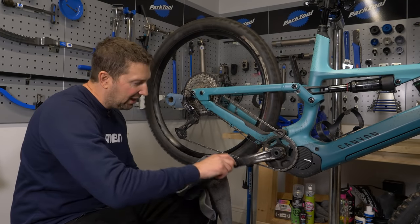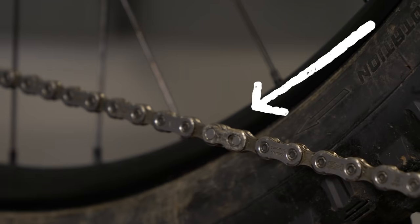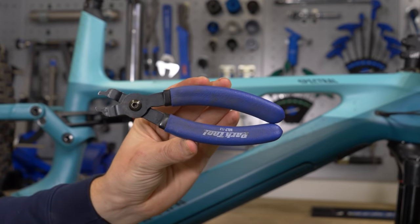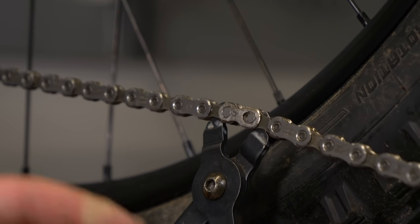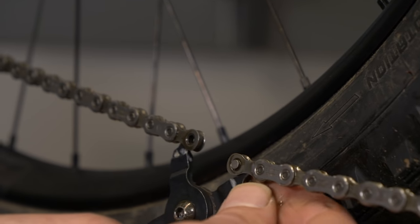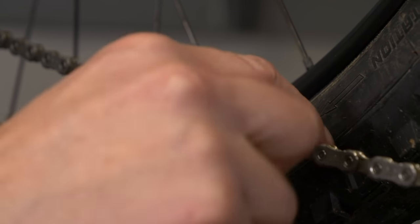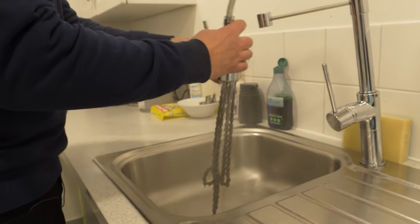Find your quick link by cycling the chain round — it's a link that looks a little different from the rest, with a joining surface. Use quick link pliers: slide them into your chain, oppose each side, and give them a quick click together, and the chain link falls apart. There are two parts — the front and the back — and most quick links are single use only, so you'll need a fresh one when rejoining your chain. Unthread the chain and go rinse it under the tap, making sure all that degreaser is removed.